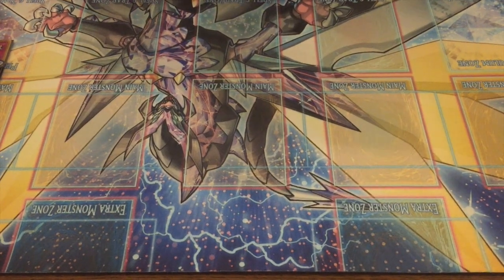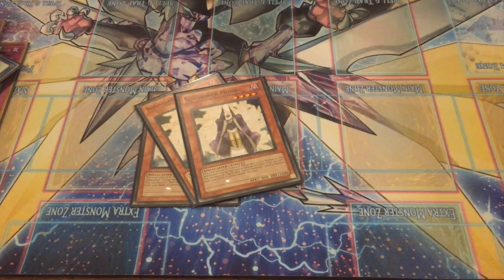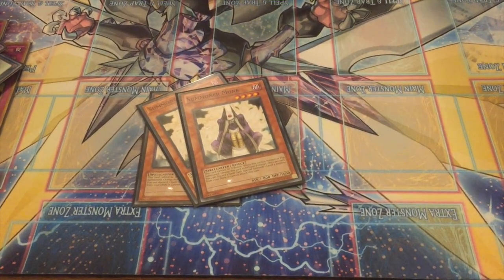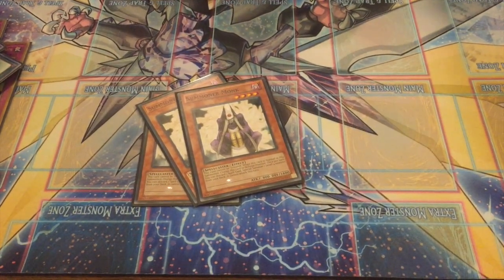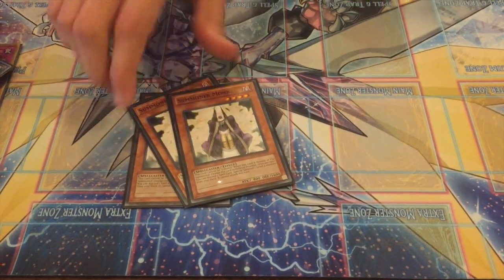Then for the monsters, I run Summoner Monk. Pretty basic. I can special summon a level 4 from my deck to the field by discarding a spell card, which helps a lot in this deck.